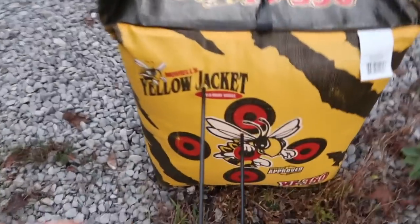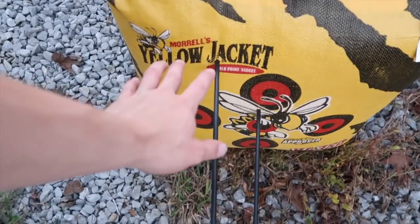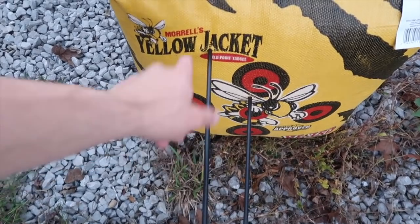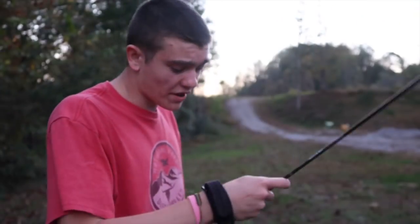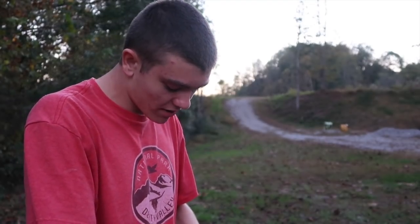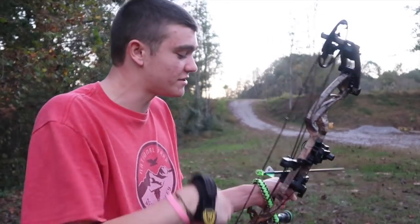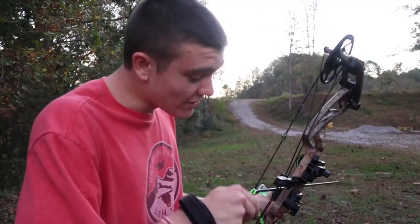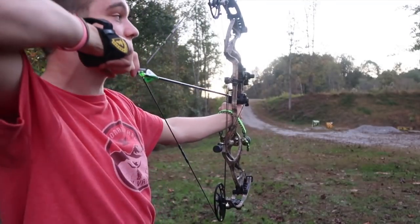There we go. A little bit high, but still at the target. My first arrow was fairly decent. I'm aiming right there in the middle of the target. But as a bow hunter, I gotta have my bag of excuses — today it's because there was a bug in my face. This time, guys, I'm still at 40 yards, but I'm not gonna say a word. I'm gonna take focus and try my best to get both arrows right there in the center circle. That's how much confidence I've got — I've only done that like five or six times in my life, but I've just got the feeling this is one of those times.